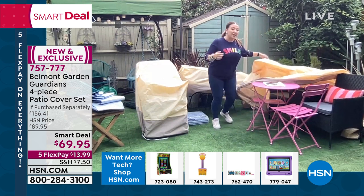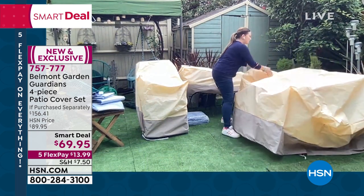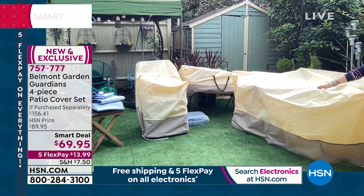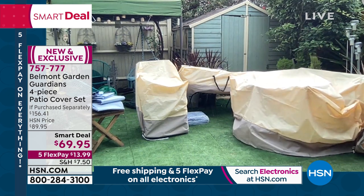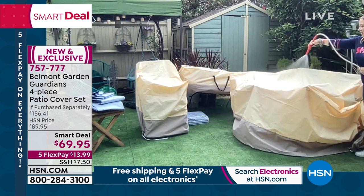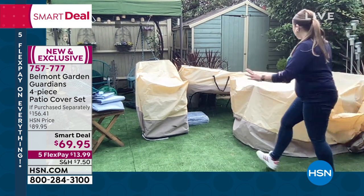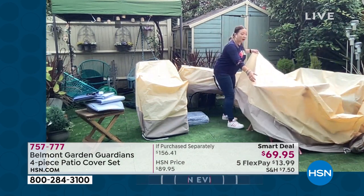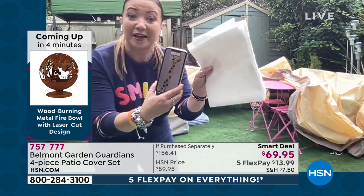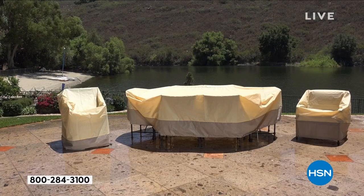I'm going to put my mobile phone and some tissue down to show you just how weather-resistant these are. I'm only five foot two — not a big person — but even I can do this in seconds. So I'm protecting my yard furniture from the sun and elements. This is the XL, by the way — remember, you're getting four pieces, and this XL is so big my yard here is tiny and I've got all this extra space. Let me get my hose to show you when it rains. Say we've just had a rain shower — I've got tissue paper and my cell phone under there. Are you ready? I'm going to dry my hands. They're both bone dry.